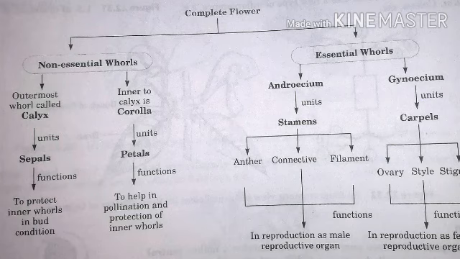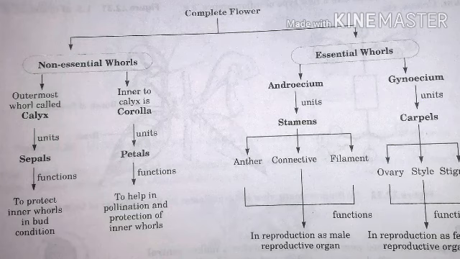First of all, the outermost part of the flower, which is arranged in a whorl, that is in a circular form, is called the calyx. So the calyx is the outermost part of a flower. It is made up of sepals. The green colored portion is called a sepal. One or more sepals can be seen, and sometimes the sepals will be fused together, or sometimes they will not be fused, they will be free. That is the first part of a flower, and its function is to protect the bud. That is, in bud condition, the protection is provided by the calyx.